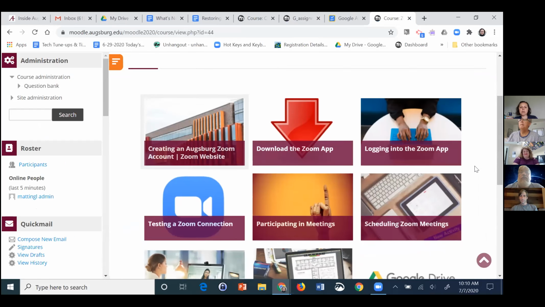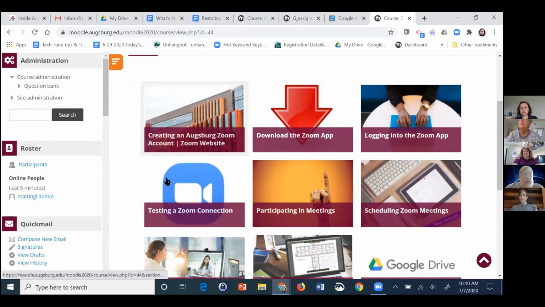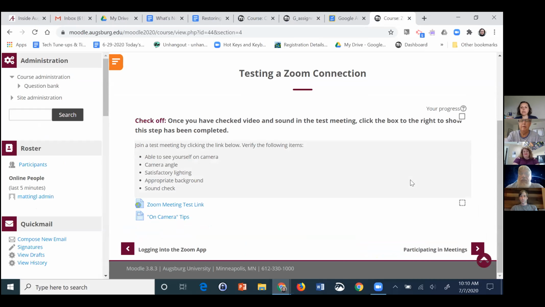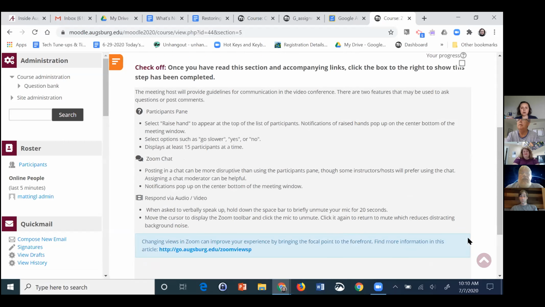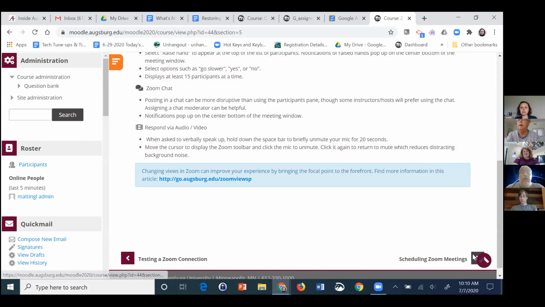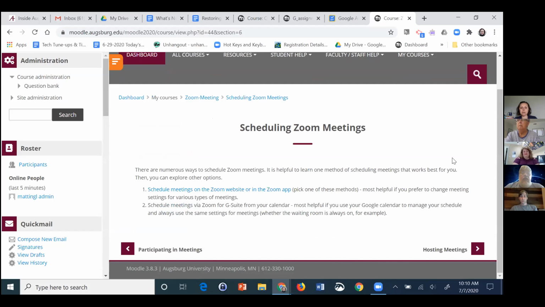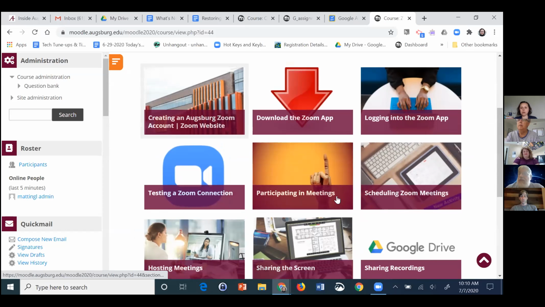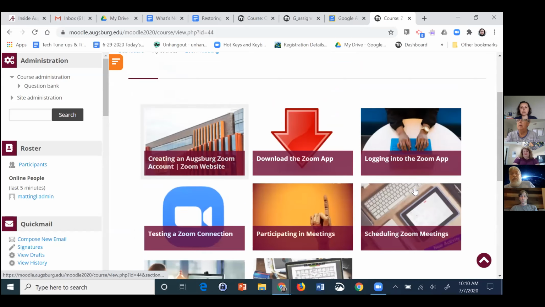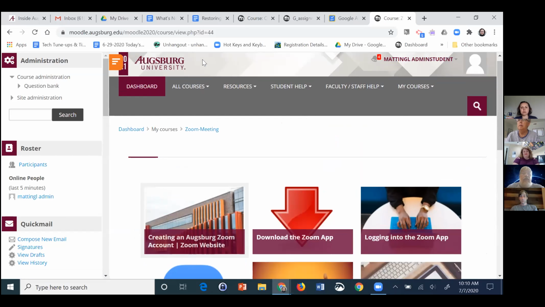And so the student would come in, this would be the course. And so they could go into a section, and then it opens up with a section on one page, and they can use these arrows at the bottom of the screen to go back and forth. So they're not scrolling as much through the class. And they can come back to the main course page and then find whatever week that they would need to be going into. So that's what the grid format looks like.